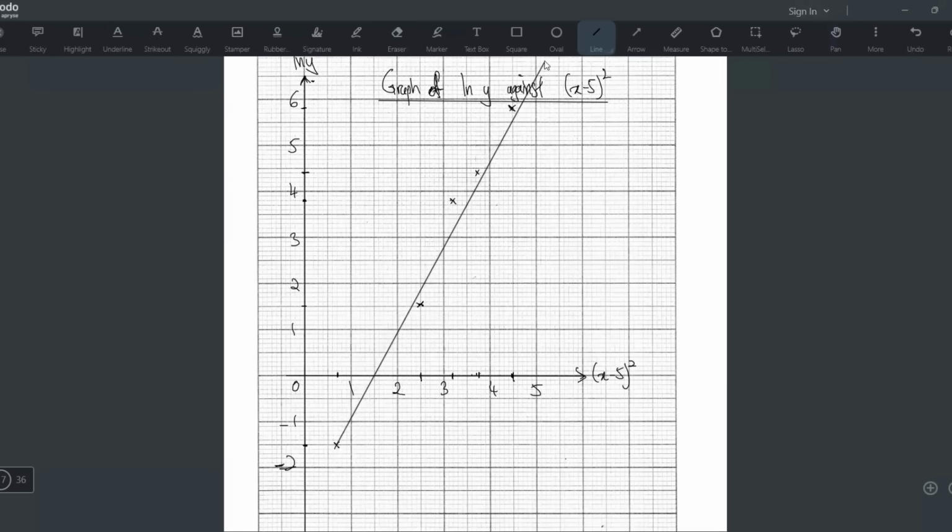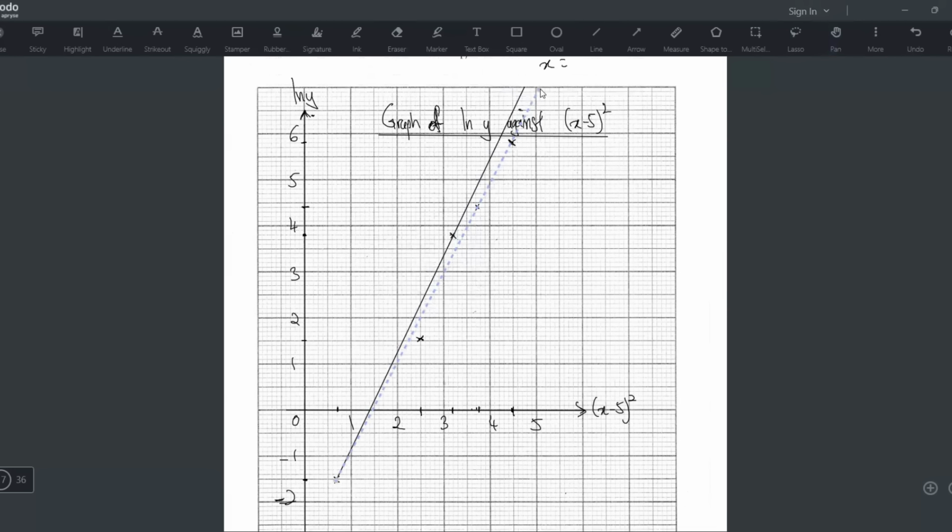Okay, now we can try to join. All right, if I put the ruler on the first 2 points, you can see that it only touches 2 points, the rest all sit above. If I join 1 and 3 also, all the rest of the points sit below. Okay, so it's not that good. What if I put 1, 4? Okay, this one is good because you can see it touches 3 points, right? Although this point doesn't touch, and this one doesn't touch either, one is above and one is below. So it's like balanced. So this is the best fit, the line that touches the most points.